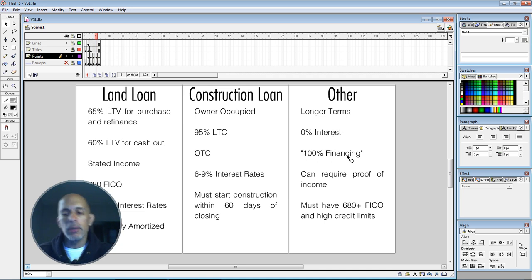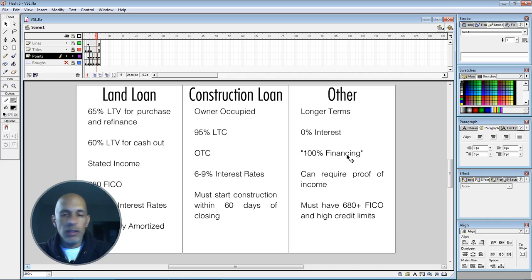This counts as 100% financing, and I put that in quotes, because let's say you're buying a $15,000 piece of land. We can get you lines of credit, and this is a broker deal right here. So we don't do this in-house, but through our lending connections and networks, we can get you lines of credit and personal loans up to $350,000. So if the land that you're looking at, or the loan that you're looking to pay off, or the cash out that you need is less than that, that is 100% financing.